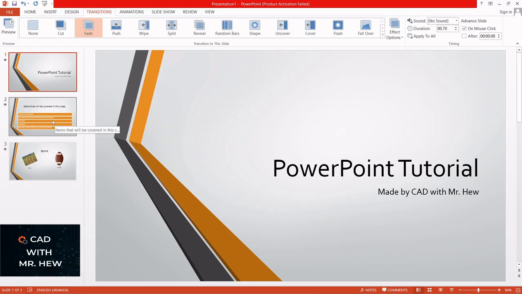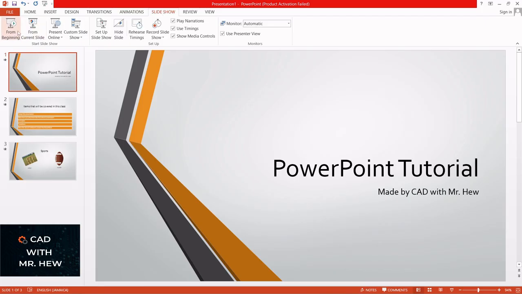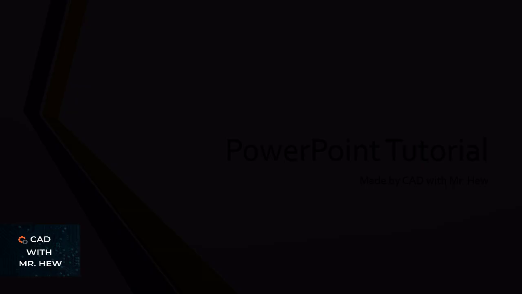Now remember I told you I'm gonna show you another way how to present the slide. So I'm going to come up here now. I can click the slideshow tab, and then you click either from the beginning or from the current slide. So I'm going to go from the beginning. And I think if you press F5, it also does the same thing for you. So I'm going to click from the beginning, right?